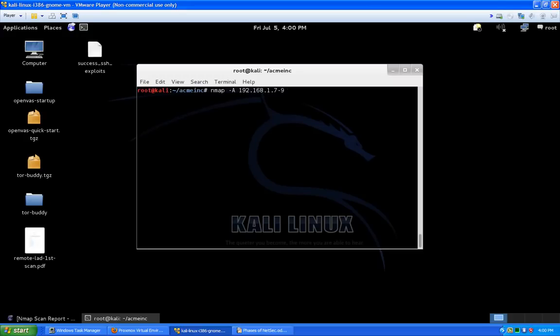So now you do a space, and if you want to specify only certain ports or all ports to scan, by default Nmap scans the first 1024 ports, okay? To specify ports, you do the tac lowercase p, and then if you only want to go after certain ports like 139, 445, port 80, you do that here, and you separate them with commas. So 139, 445, 80, and they don't have to be in numerical order. That's the great thing. You can specify as many in here as you want. If you want to specify a port range like 1 through 80, you can do that with 1 tac 80. But we're just going to do 1 tac 1024. Even though that's the default, I just like to type it in anyway, so I know for sure that it's being scanned.